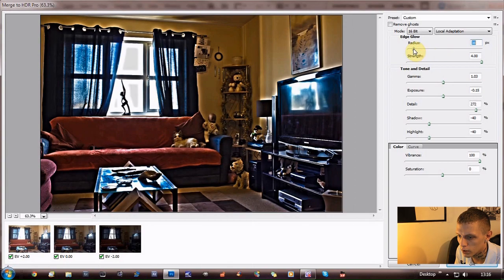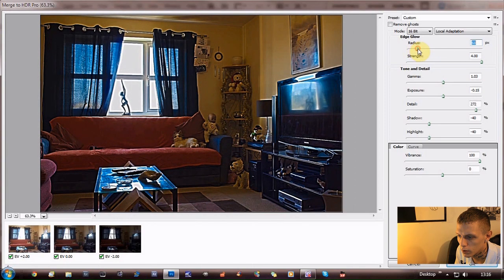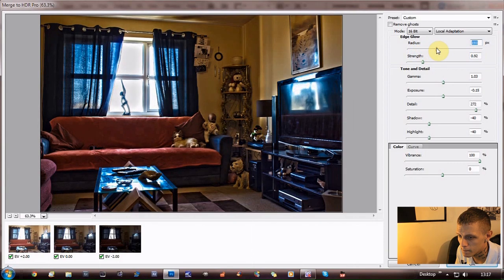Let's go really low, see what that does. No, 68. You need to play around with all these, but this is it really. This is all you need to do. See, now that strength is actually making the glow effect disappear, which I do like. So if I pull the strength down, but put the radius back up a bit, it's not letting me drag it. See, oh, there we go.